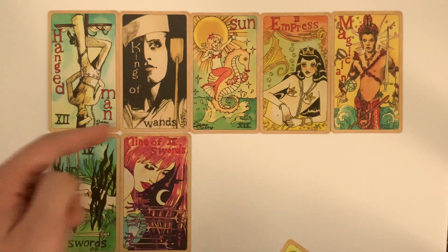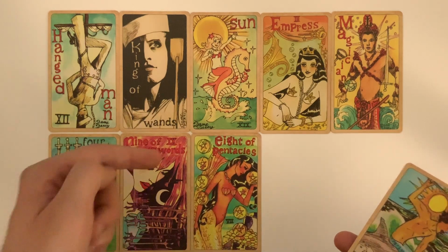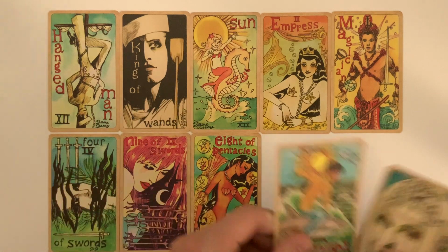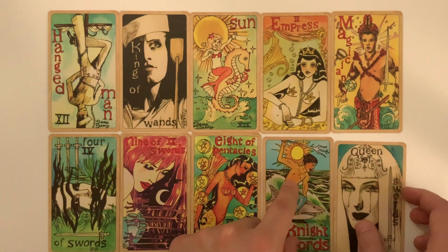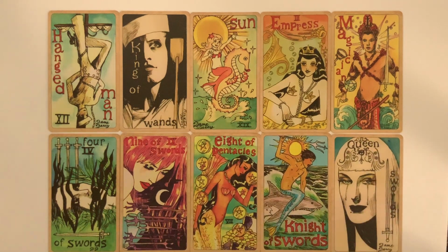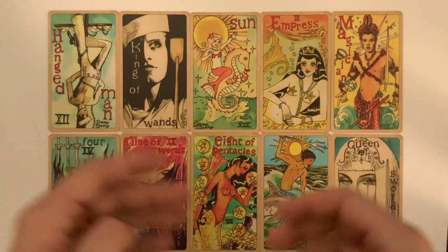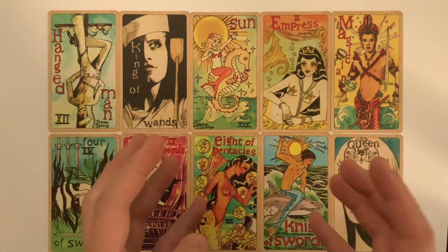This Nine of Swords, for example, doesn't look like an actual space. It looks like the photograph of a person superimposed with a whole bunch of tridents over it and a moon in the background. Or maybe even like the cover of a romance novel. And it's these very deliberate posed cards that are just absurd and ridiculous that make this deck sing so much to me.